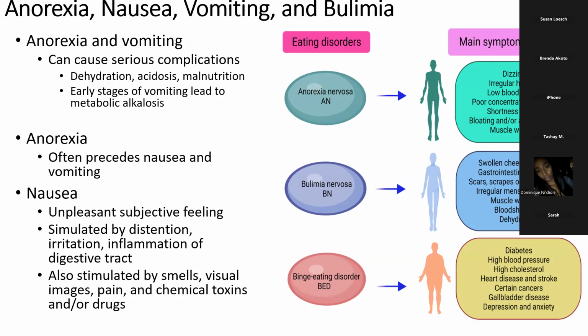Nausea itself is just that unpleasant sensation stimulated by things like distension, irritation, or inflammation of the digestive tract, which can happen because of a few things. Also, certain smells. This can happen especially to your chemo patients, to your pregnant patients, right? Or to you as the nurse on the floor if something hits that nose the wrong way and you catch yourself stepping to the side. You may not necessarily vomit, but a lot of times it takes everything you have to hold back from it, right? Because you're gagging.